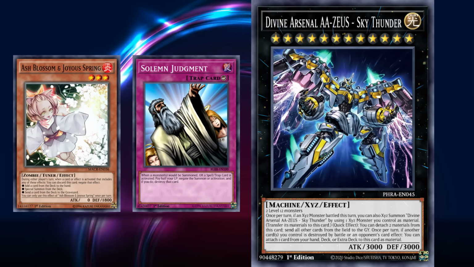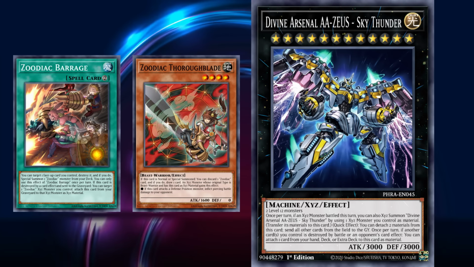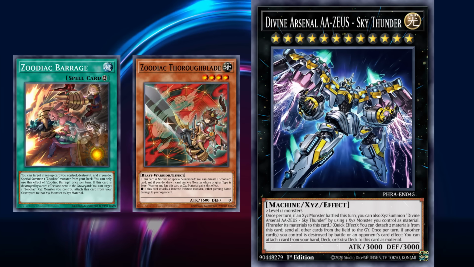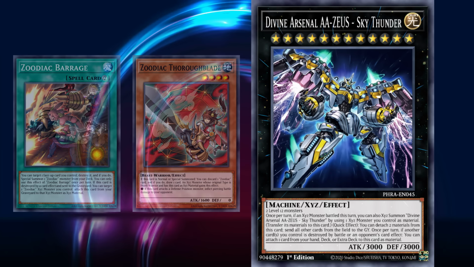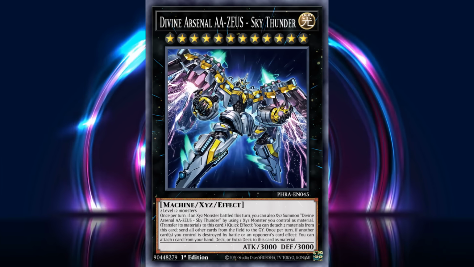Not only that, but any deck that could make room for Zodiac Barrage and Zodiac Thoroughblade could make use of the engine, meaning that pretty much all the decks in the format were able to just bring out a huge Zeus whenever they wanted with minimal investment. But when the Zodiacs left, Zeus did not. Ever since then, most, if not all decks have been playing this rank 12 monster as an easy-to-access blowout that can turn games around by itself.